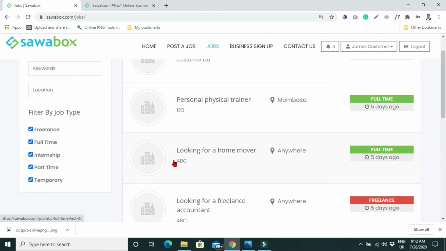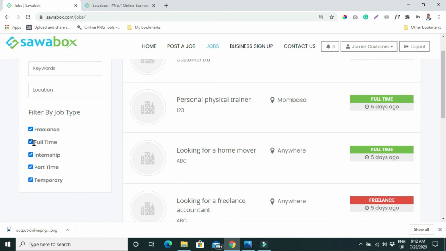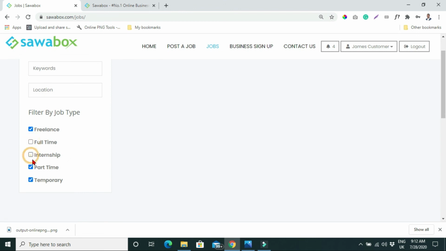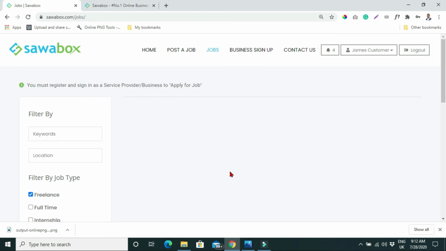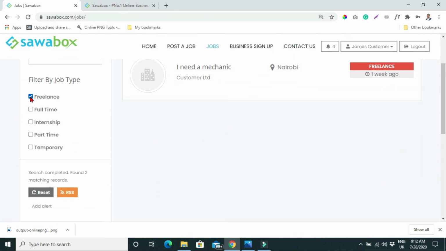And then from here, you can even filter the jobs you want to see. You can uncheck this and say, I only want to see freelance jobs. Let's see if we have some freelance jobs here. Yes, so it can filter. And then you just see you have two options. Just say we only want full-time jobs.